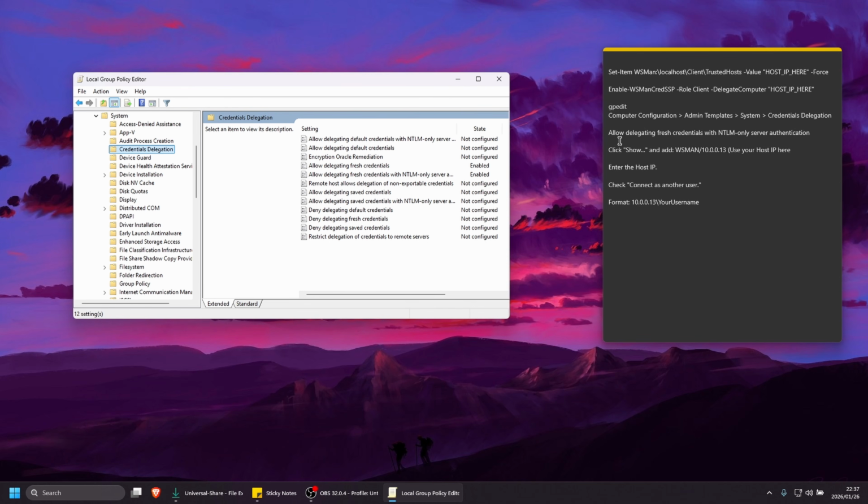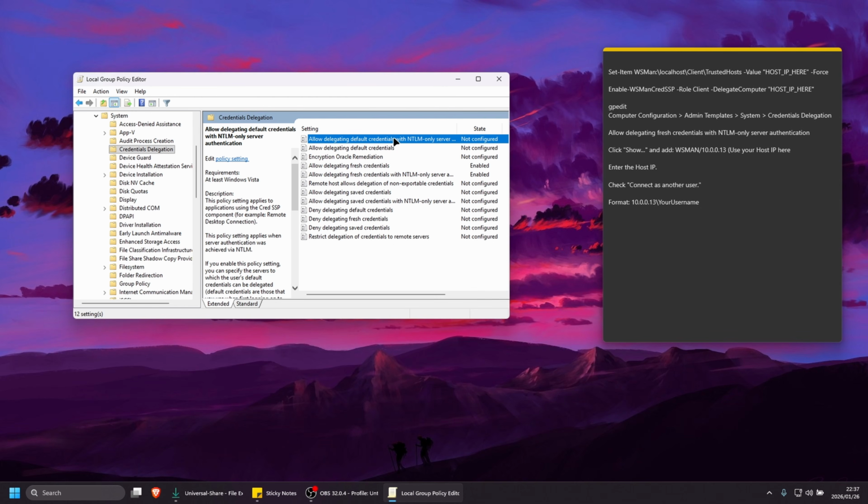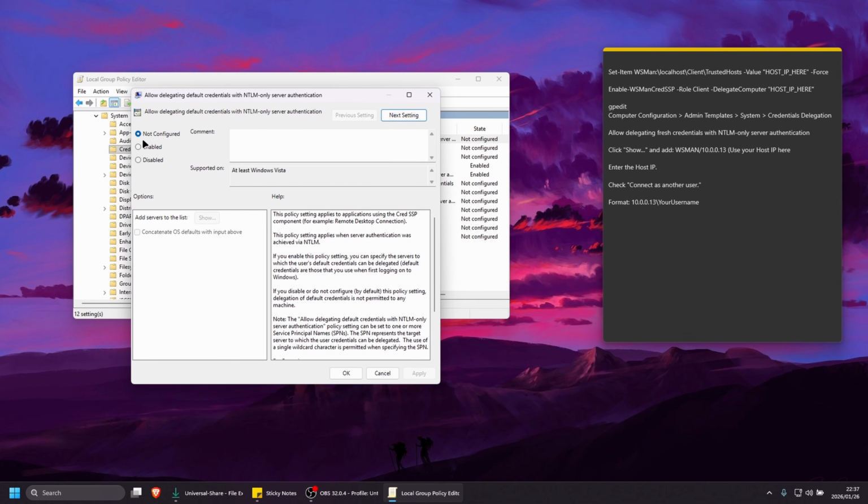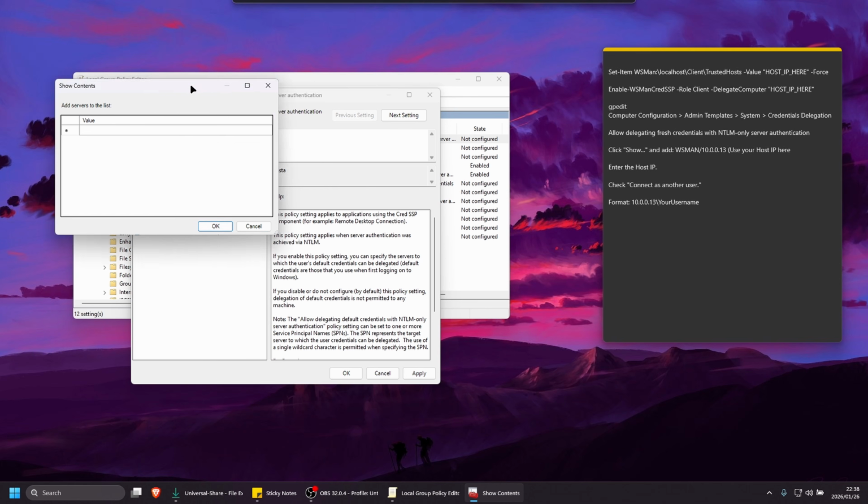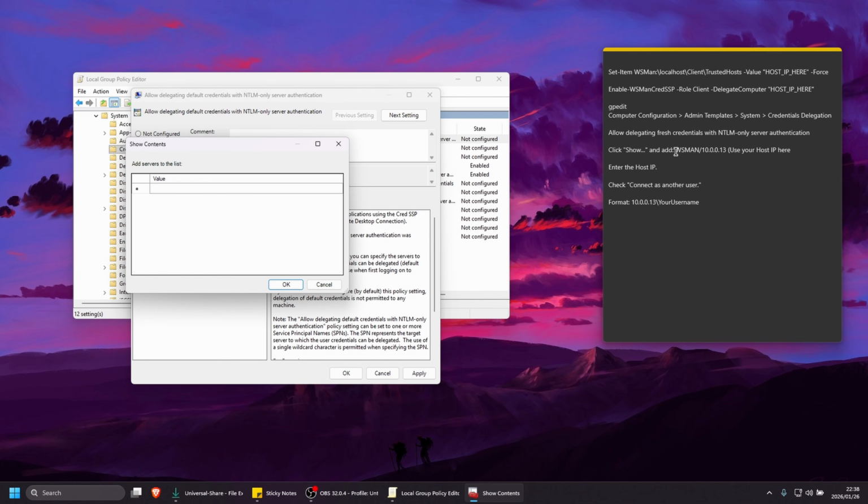Right, and then look for allow delegating fresh credentials with NTLM only. It's that first one. So open that one and then enable it. Right, and then you have to obviously add it because it's not going to apply. You have to click on show and then add this.